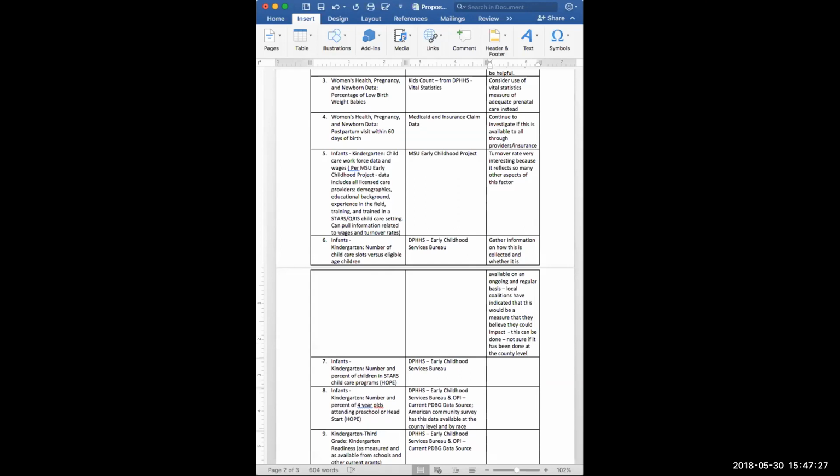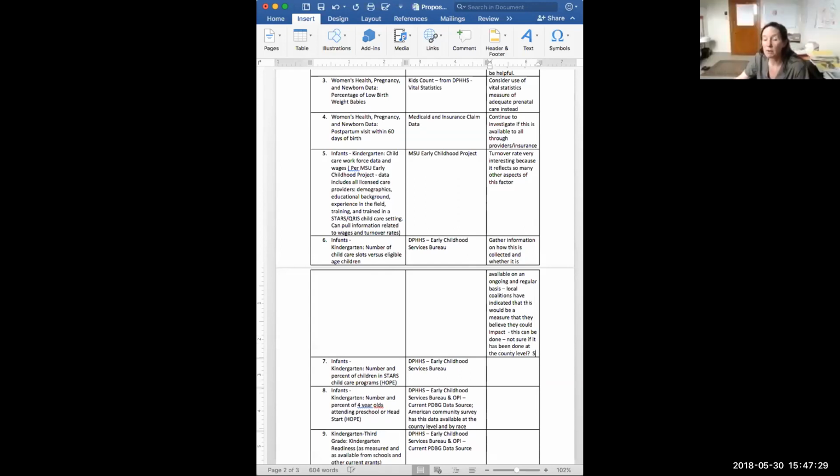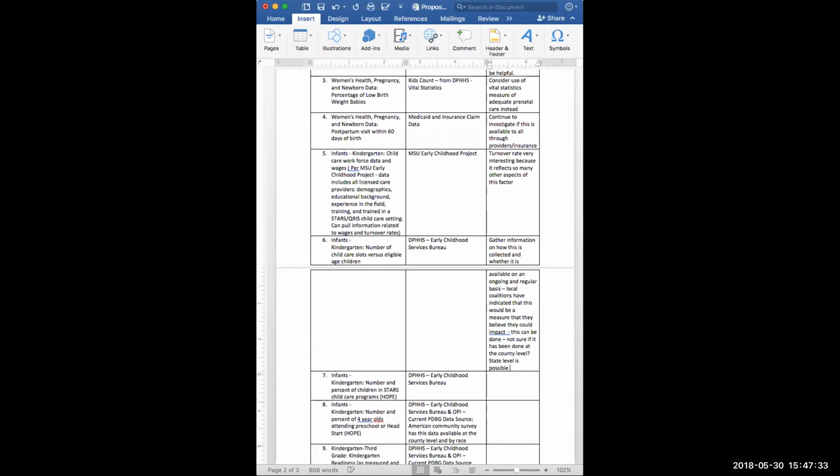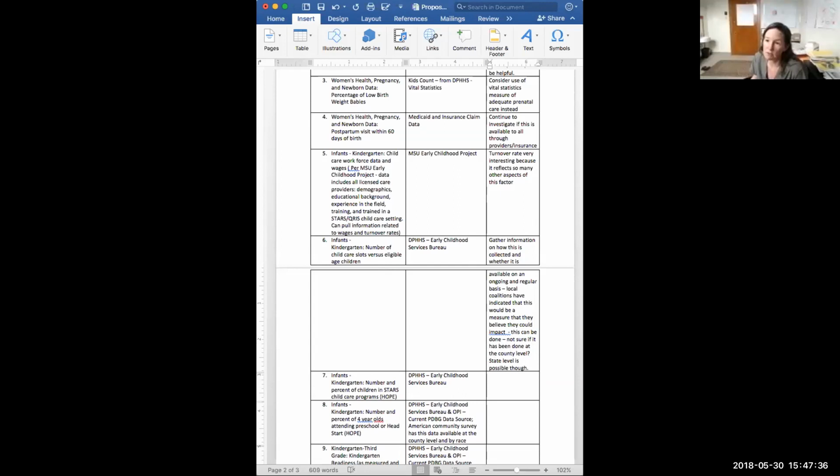Yeah, and I think to have it be relevant to this work, it would have to be a local data point. So figuring out what's the best ability to do something close enough that would allow people to get a target and start moving on it.